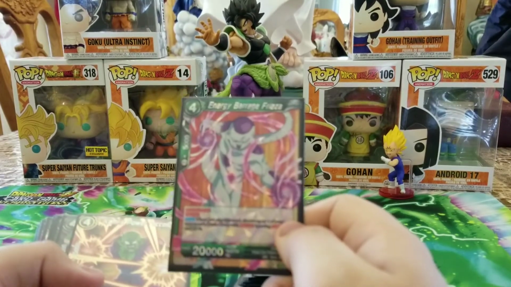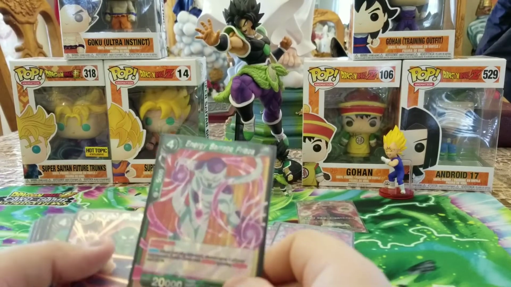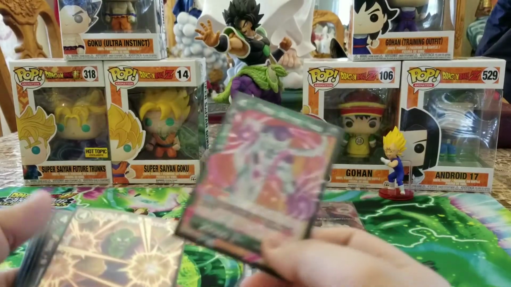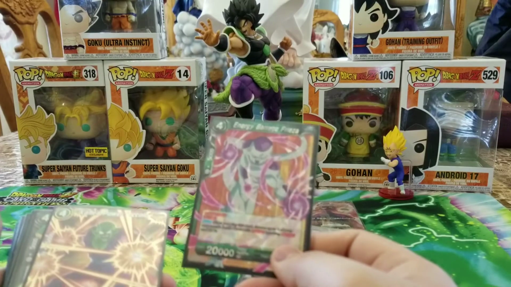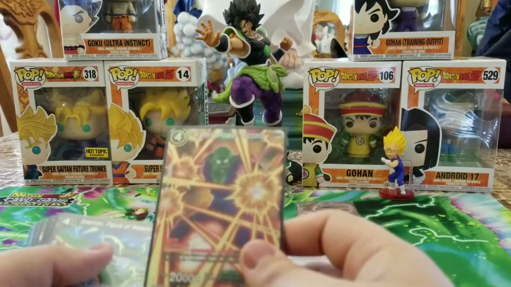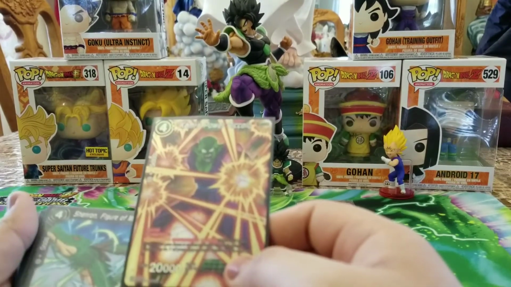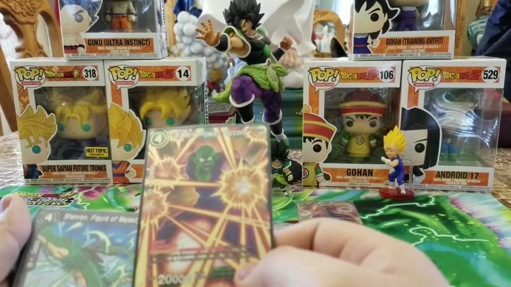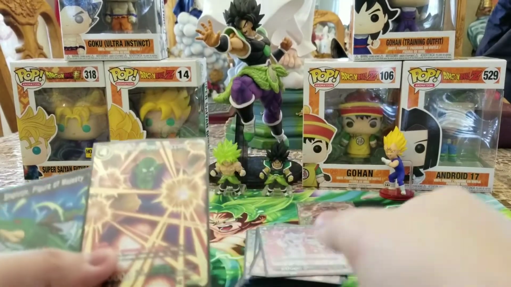I played one Energy Barrage Frieza only because he's a double strike. He has barrier, and just in case somebody was playing something that had barrier, this could KO anything with barrier. So that was my logic behind it. I played one Kami's Power. He's a barrier double strike again, just like the Frieza. But this Bond 2, you could KO whatever doesn't have barrier. So that was my idea.